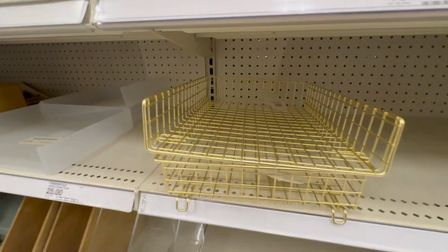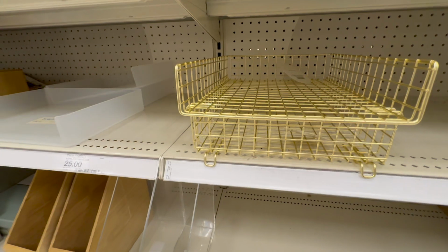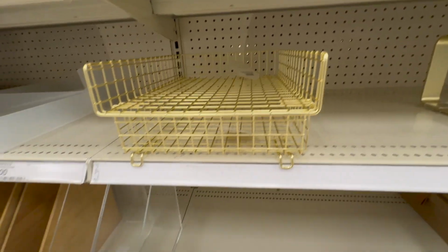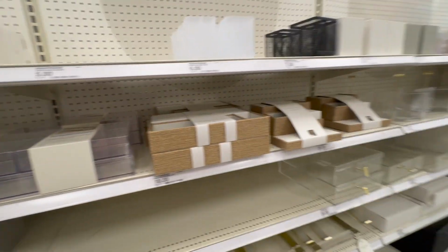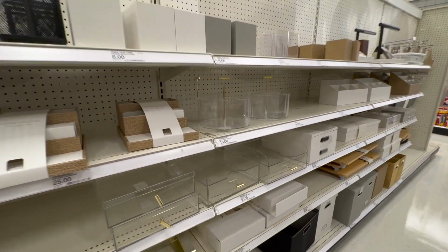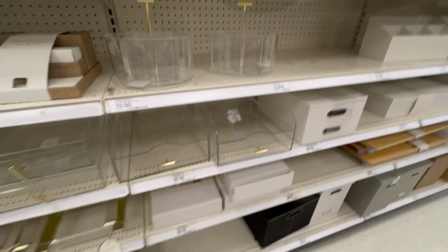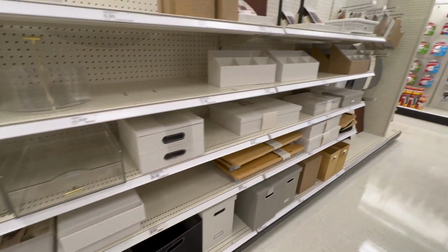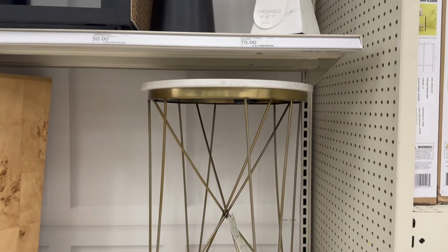And then I actually quite like this gold one. I thought gold would look quite nice, but I want stackable. I think they might stack, but I'd rather get one with different layers. But I do think it's really pretty. But yeah, they have some really nice storagey office stuff that I just thought was really cool and pretty good for the price. God, I'm going to keep talking about the price because I'm really comparing to the UK.